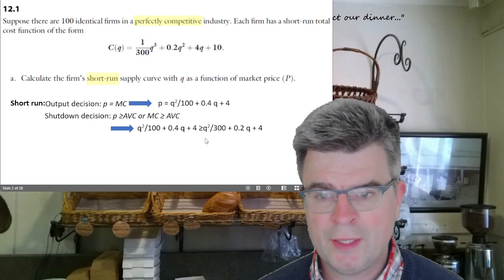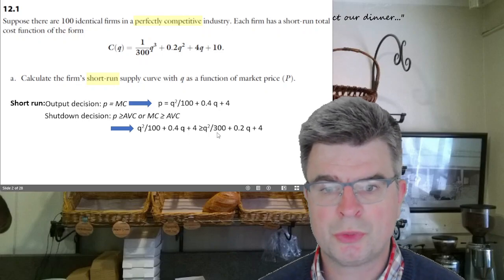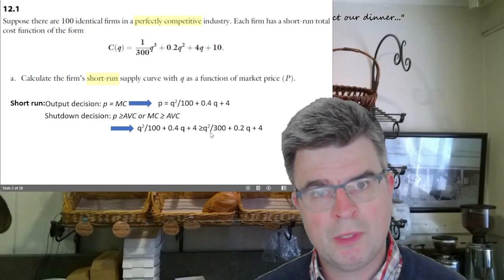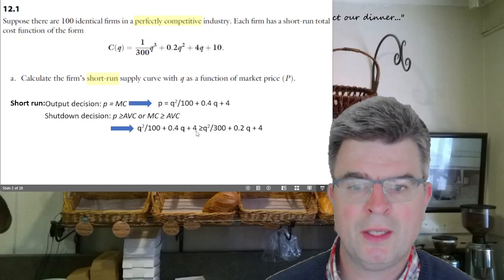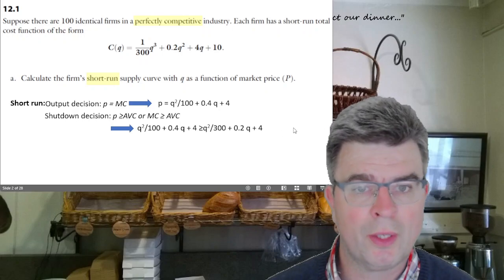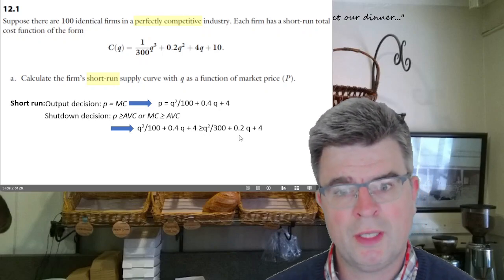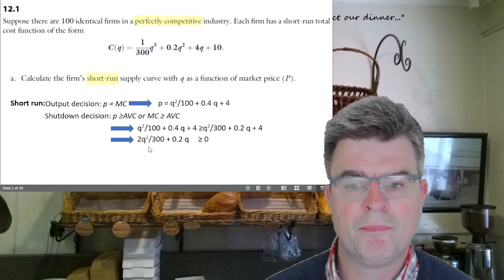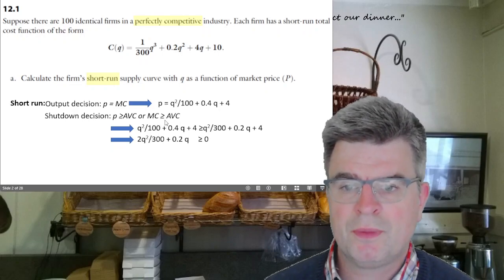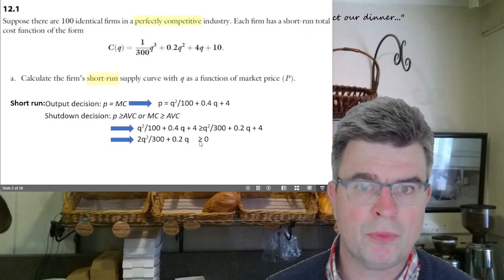Now we can simplify this expression. So we have terms with q squared. We put them together. We have terms with q. We put them together, and then we have constants 4. And we have plus 4 on the left hand side, plus 4 on the right hand side, so they cancel out, and we arrive at the following expression. So this condition holds if and only if this expression is greater or equal to 0.